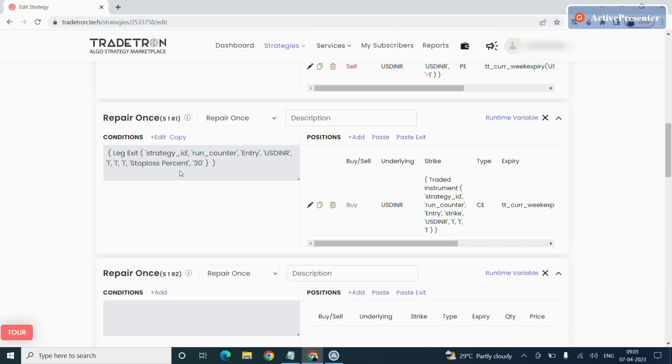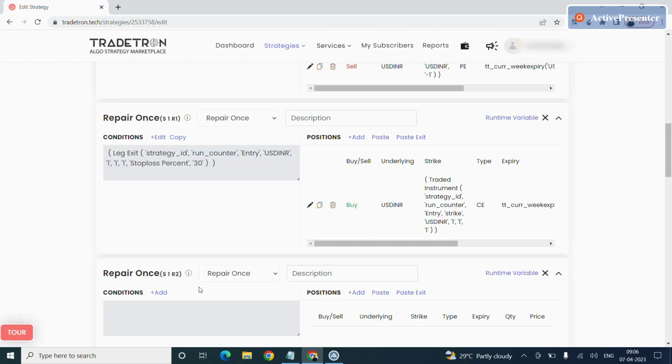Once this position is executed or the stop loss is hit, we have to open another leg in the same CE option of OTM1, which implies if the ATM of the USD INR is 82 rupees, the OTM1 for the call option will be 82.25.